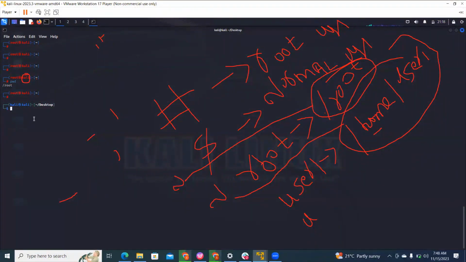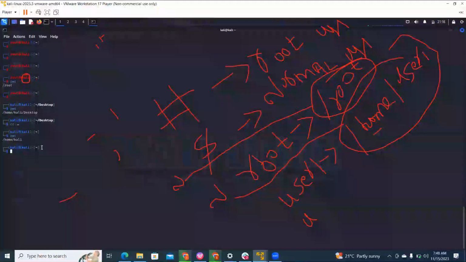And for the normal user, where exactly is he? He is not in the home directory, he is one step ahead of his home directory, right? So this is the last. But if you come one step down, cd .. means he's going one step down. So pwd. Now can you see what it has turned to? Tilde, right?